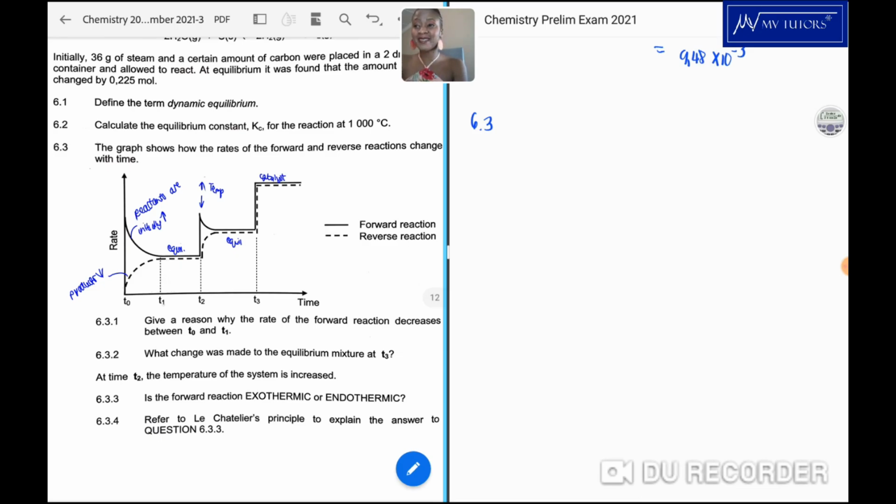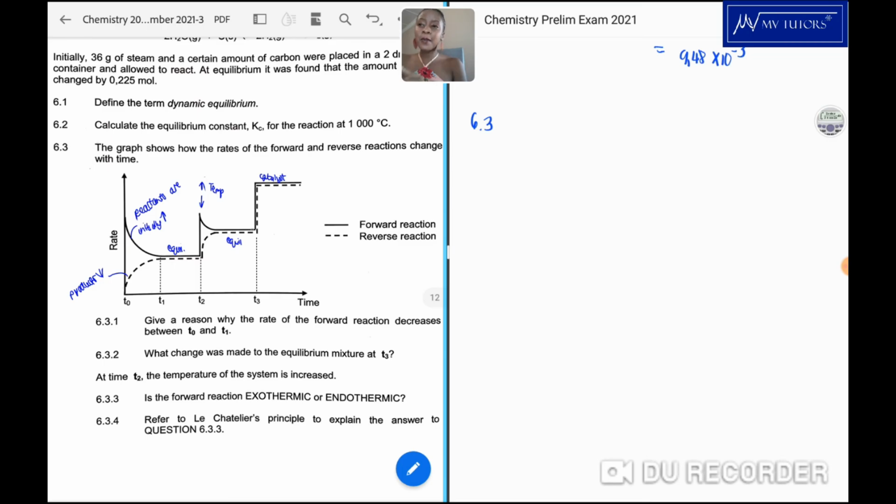And then something happens. At T2, you actually increase temperature, okay? And when you increase temperature, the reactants actually just shoot up immediately. So there's a sharp increase. And what happens then, according to Le Chatelier, if the reactants were increased, what do you need to do to balance it? You need to increase the products. So eventually, the reactants start going down, okay, and the products start increasing, just so that a new equilibrium can be reached. And between T2 and T3, towards T3, there's another equilibrium point there.